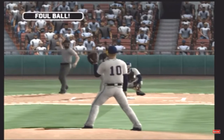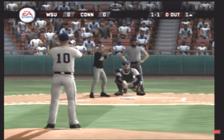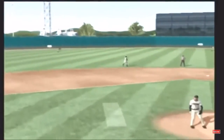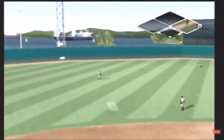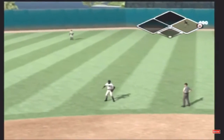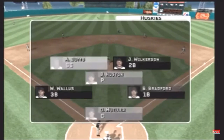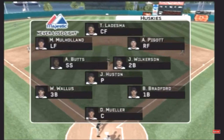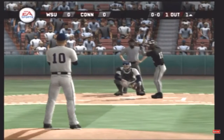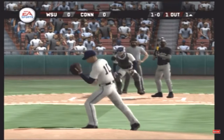This one's popped foul. Straightaway left — the left fielder moving under it, the left fielder makes the catch. Here's how the home team's defense is set today. The Huskies have an average defensive team. It's an outfield that's solid all around. You can't count on them to win you that many games, but they won't lose you many either.